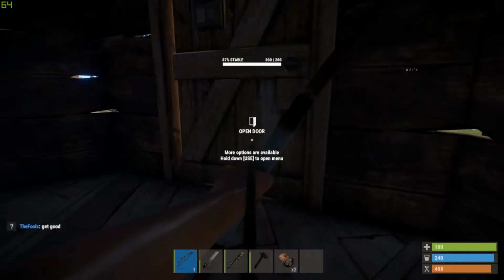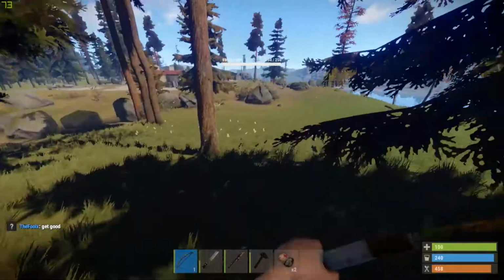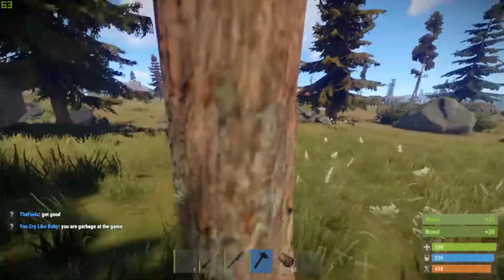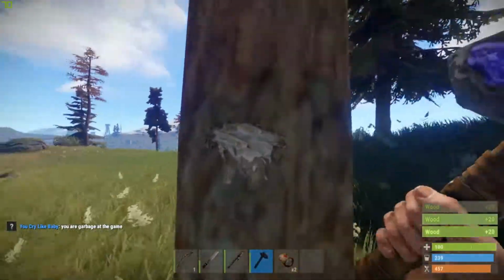I'm going to aim before I go out in case there are any door campers. And I'm going to shut my door because I don't want anybody going inside. So I'm going to start farming right here, just so I can get enough wood and build myself a little house.